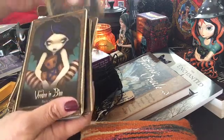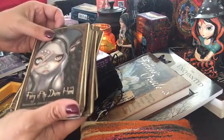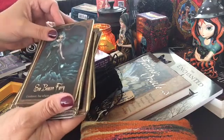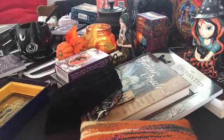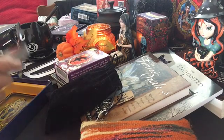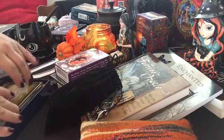We just wanted the truth. Tell me the truth. So when you go for a read, you want to know the truth. You don't want people just to sugarcoat it. And that's that one there. Okay, let's move on, so that's from that artist. I thought I pulled that from that artist.